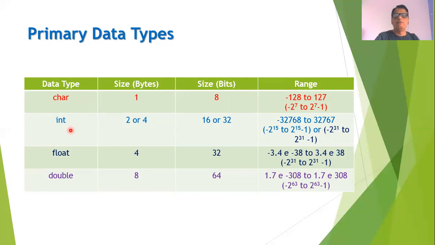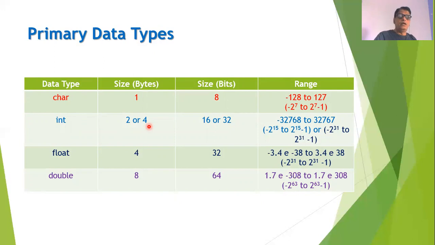Another data type that is very commonly used while writing programs is the integer data type. Many times while writing programs, we need to deal with integer numbers. You will find that this feature of C programming language, the feature of data types, is a slightly machine-dependent feature. Because when you declare some data type as an integer, either your machine will reserve 2 bytes or your machine will reserve 4 bytes.